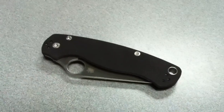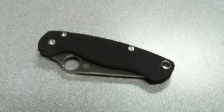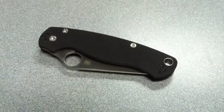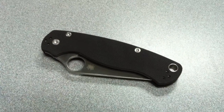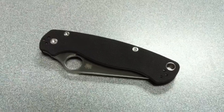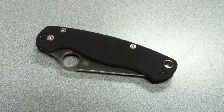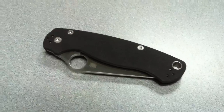Alright guys, back again. Another review. As you can see, this is going to be on my Spyderco Paramilitary 2. I've actually had 5 of these knives. This one is by far the best one I've had, without a doubt.